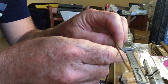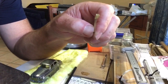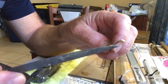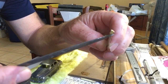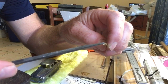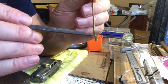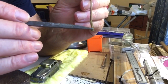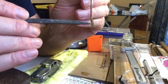Shaping this bit of brass rod for the replacement A pillar, and I'll just try and highlight for you the cross section. I can never remember where the camera is on this damn thing. There you go, right at the tip there. A concave on the inside. You want a high point on the outside in the middle, and then you can see here those trim lines for what would have been the edge of the windscreen and the edge of what was probably the drip rail along the roof line that runs down the A pillar on the side of the car.